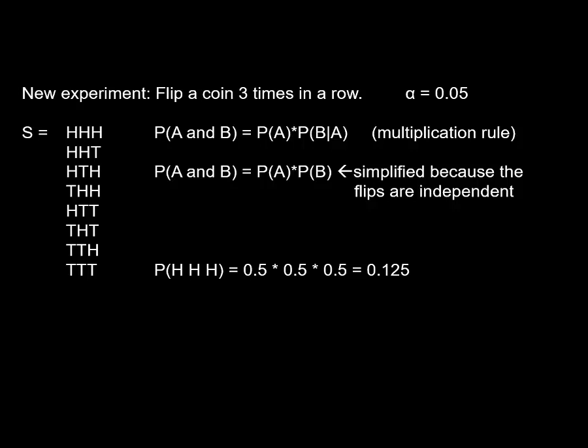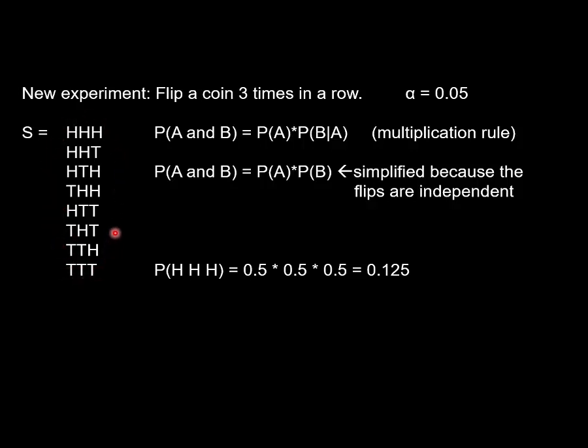You can just do that with a hand calculator just to be sure that we got it right. And of course, because we enumerated the sample space, you could also just count the number of events in the sample space that are classifiable as 3 heads in a row. And of course, there's only one of those in this sample space, right? And then the total number of events in the sample space, which is 8. Let's see if I got this right. 1, 2, 3, 4, 5, 6, 7, 8. Sure enough.